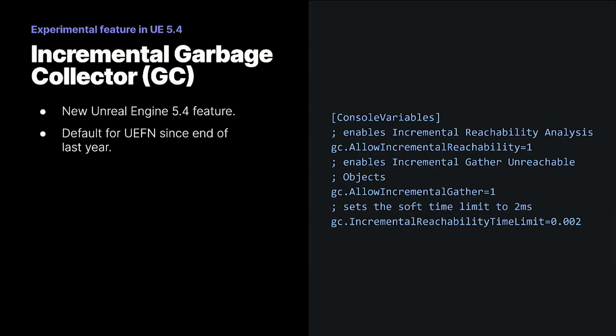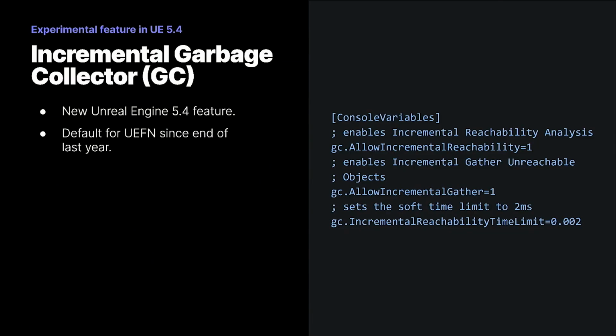Since the end of the year, we've switched UEFN to using an incremental garbage collector. One of the challenges of using garbage collection is that it might hitch. It's not unusual for a garbage collector to need more than the amount of time you would have normally taken for a frame to stop everything, perform reachability analysis, and then free the objects. It's already been the case for years that Unreal Engine does the sweeping part of the garbage collector incrementally, but the reachability analysis had to be one stop-the-world hitch. But since the end of the year, we fixed that.